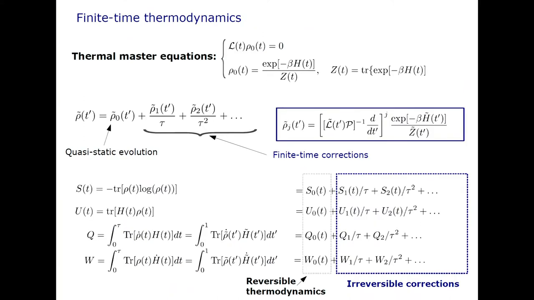So up to now, there was no thermodynamics. Thermodynamics enters into the game when you impose that the fixed point is a Gibbs state associated with the instantaneous Hamiltonian of the system. When you do this, the expression is the same, you just use the Gibbs state for all these non-equilibrium corrections. And then you can ask what is the entropy, internal energy, heat, work, using standard definitions from open quantum systems. If you just replace this perturbation series, you get all the quantities that you can obtain at equilibrium when you do a process infinitely slowly, and all the non-equilibrium corrections automatically from this expression here.